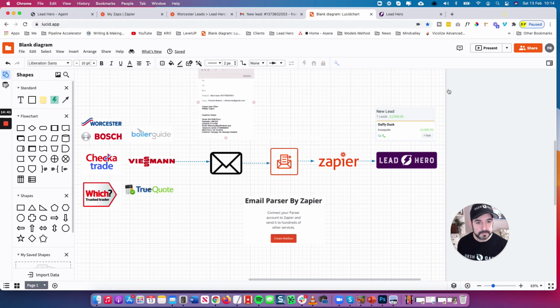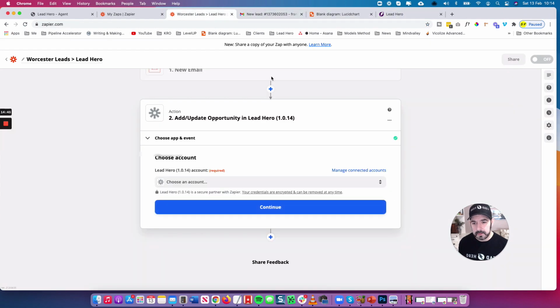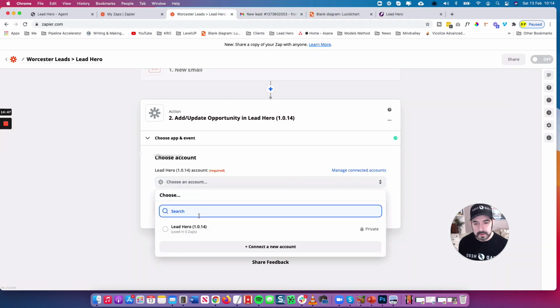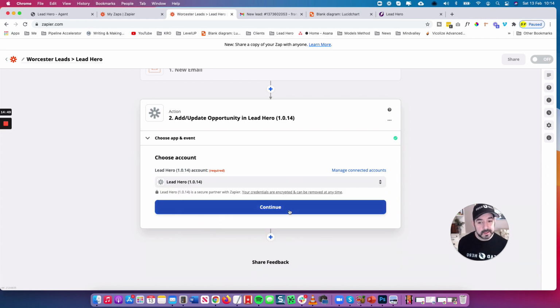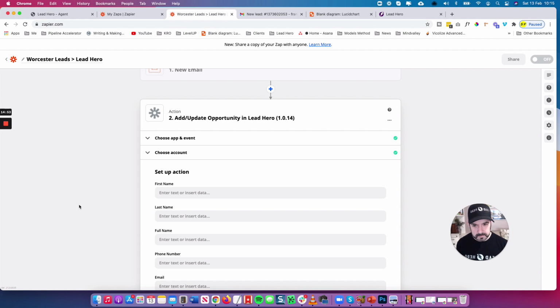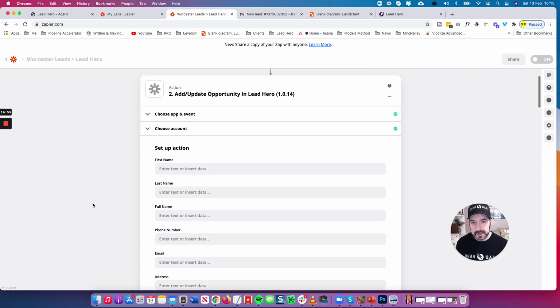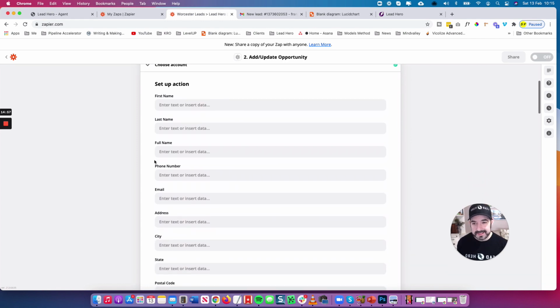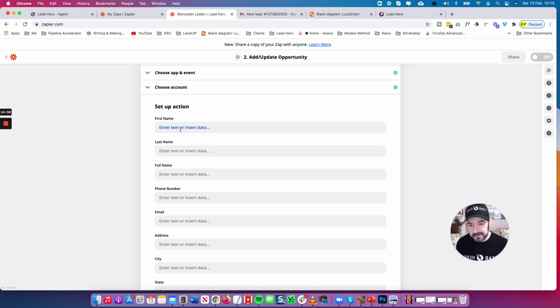And you've now connected Lead Hero to Zapier. Okay. And you can basically take in all of the information that we've parsed.